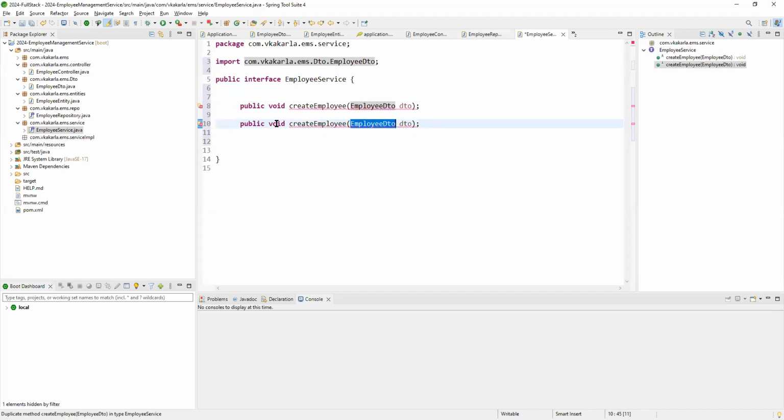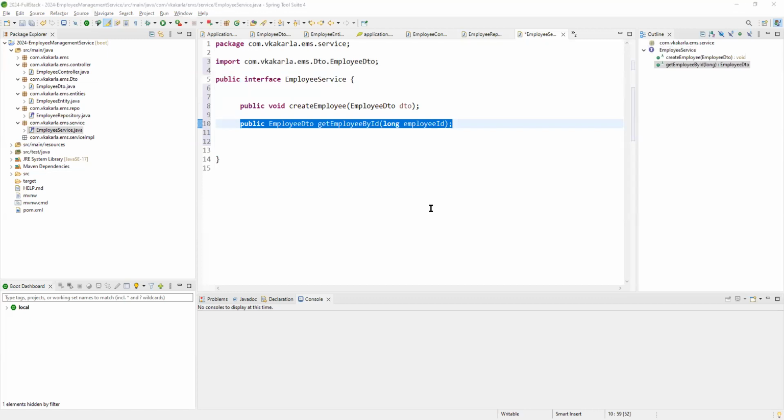It will return as a DTO. Here the get employee. Okay. Get employee by ID. Okay. Here we can give the employee ID. That's fine.